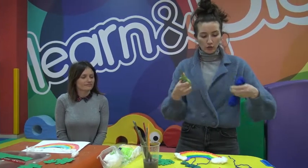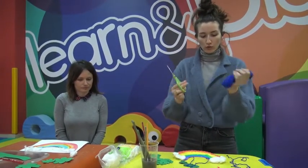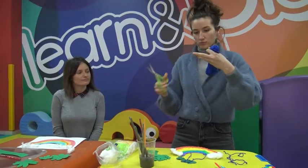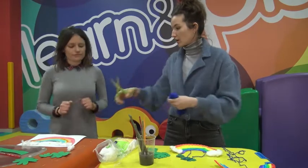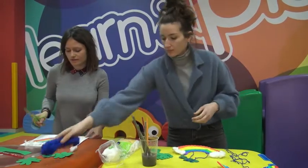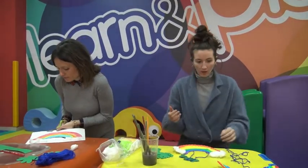If you have green, you use green. If you have orange, you use orange. Any colors will do. Right? Yeah. Do you need some? I need the scissors. Okay. I'm going to try to cut the rainbow.